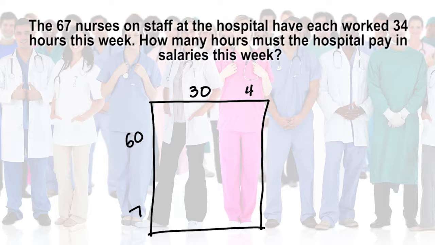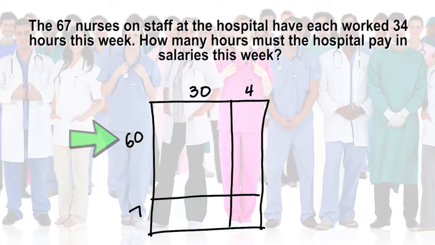Then draw a vertical line a little past the midpoint and a horizontal line a little closer to the bottom of the rectangle. This creates the 4 sections of the rectangle that will correspond with the 4 partial products in the multiplication problem. Multiply the width and length of the upper left section. 60 times 30 equals 1,800. Write the equation in the box.